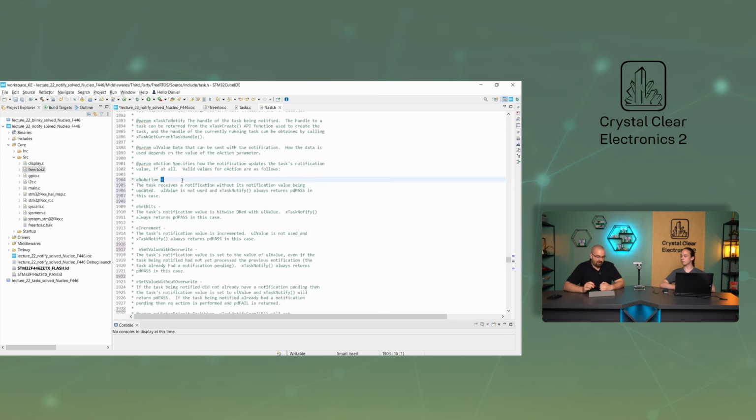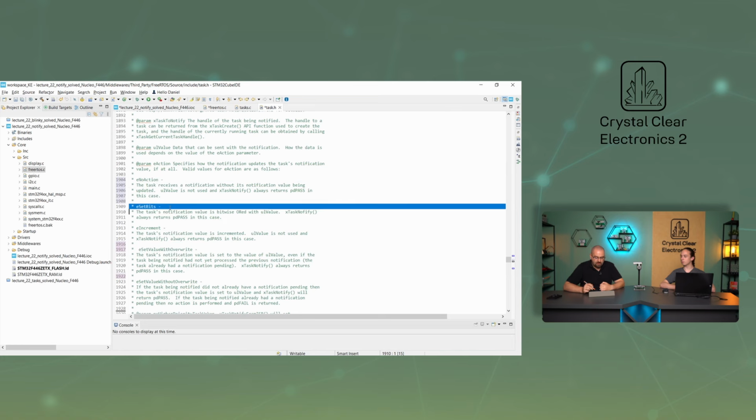In the case of eNoAction, the task receives the notification, but the notification variable is not changed. This way, the second parameter has no relevance. This is useful if we only want to wake the task, but we don't want to provide further information.